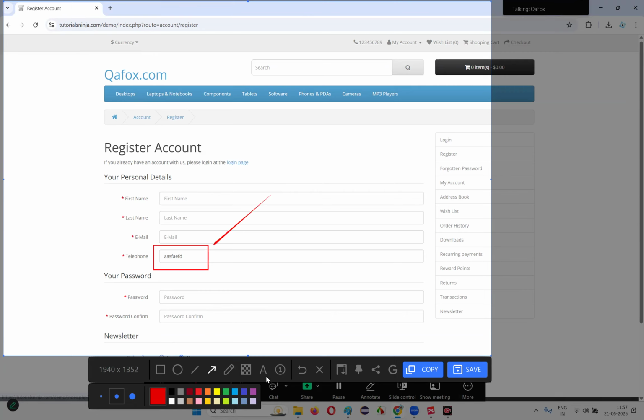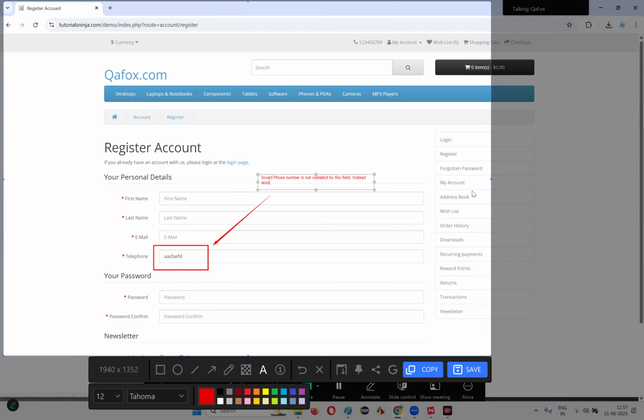Okay. Then I want to write some text here, guys. Okay, what is the text I want to write? Invalid phone number. So let me just make it big. Sorry, invalid phone number is not validated by this field.